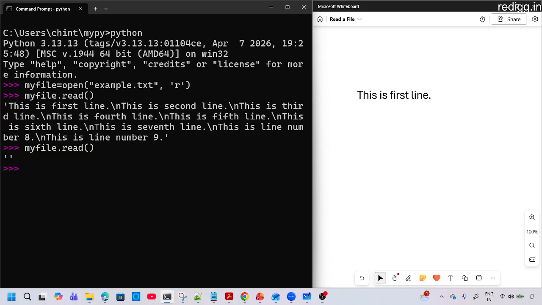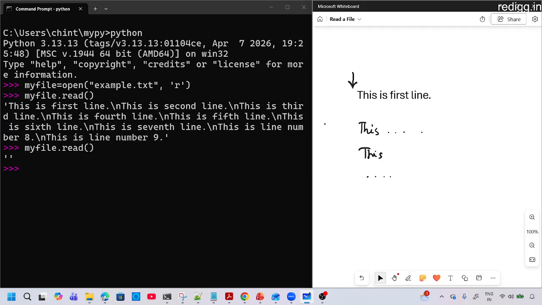If you see the whiteboard on the right hand side, the pointer initially is always somewhere here, and then it goes through. This is first line, then it goes to the next line, this is second line, and so on, up to the 9th line.